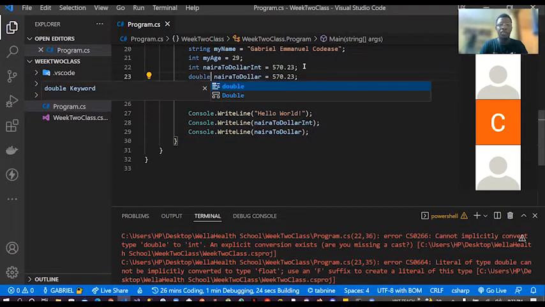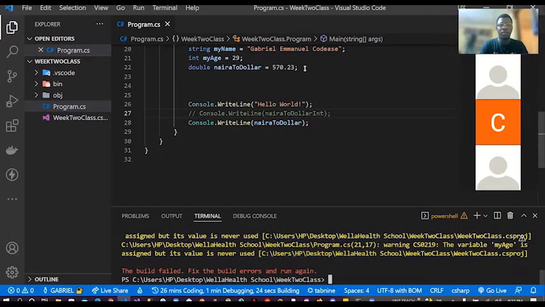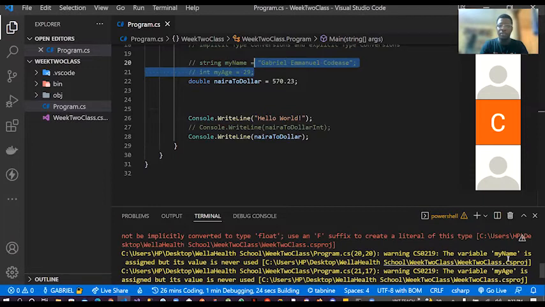Then I'm going to remove this. All right. Then I'm going to remove, or just comment this out. Also comment this 2 out, so it's not giving me that warning. So these yellow signs, they are warnings, right? Saying that the variable my name is assigned but its value is never used. So we assigned it, but we didn't use it, right? So that is why it's giving that one. So I'm going to comment that out so that it's not giving us any warning, right?